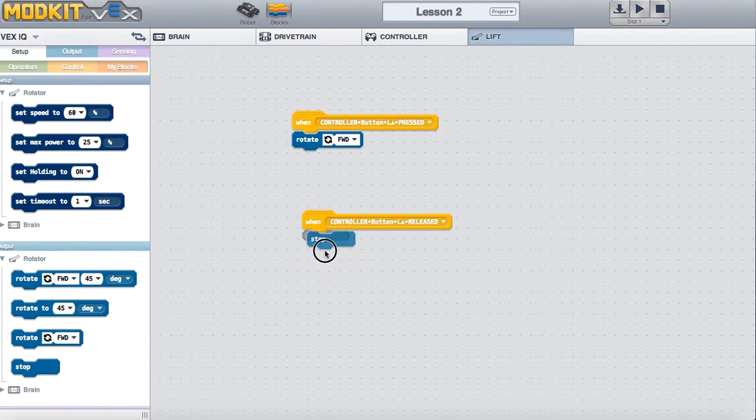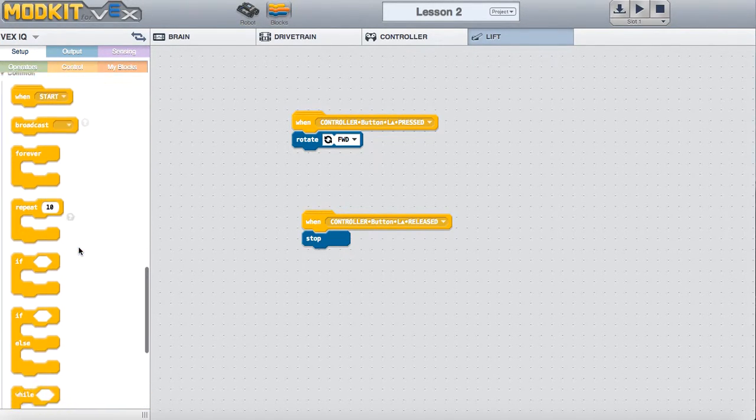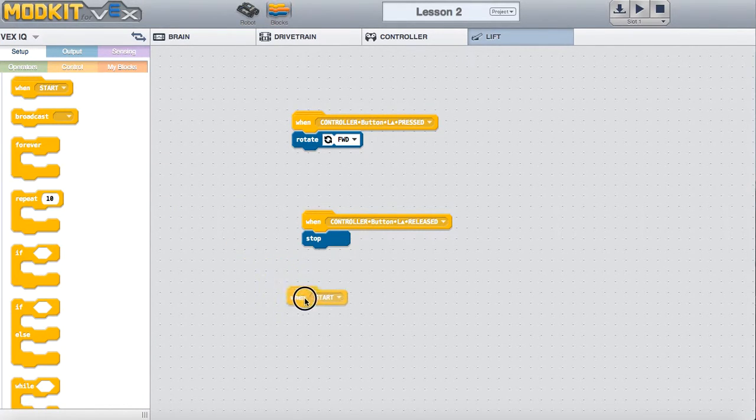It's going to stop. So now we press the left up button and it rotates forward, and when we release the button, it stops. Now we want it to go back down. So now we are going to add another one.